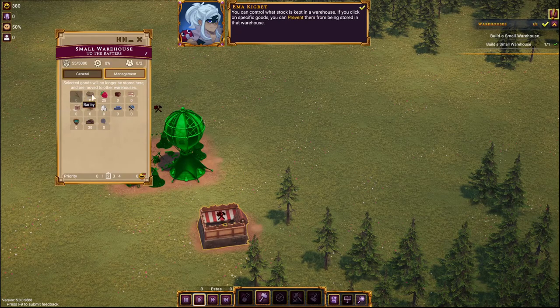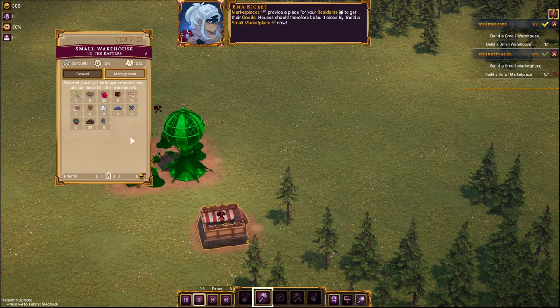Management tab. You can select what you want stored in here. So if you want to have certain storage for certain places, you can just store what you want. For the demo, I'm most likely not going to fill this up at all.